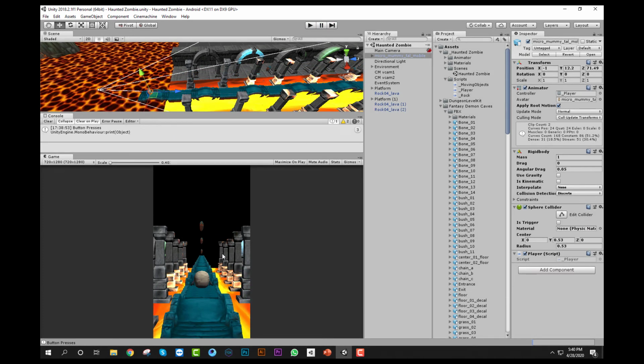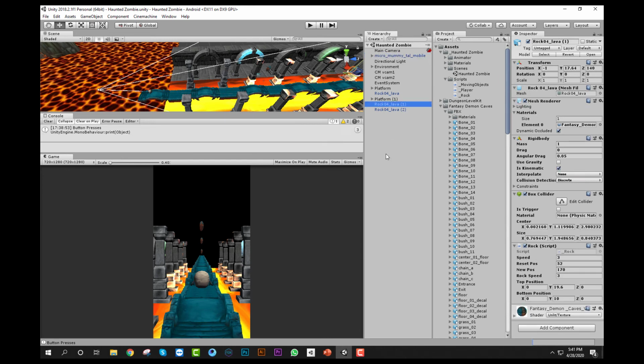That was just the theoretical lecture. I have applied the rigid body and the sphere collider to my player object and my rock. In the next lecture, we will add some force to jump the zombie.